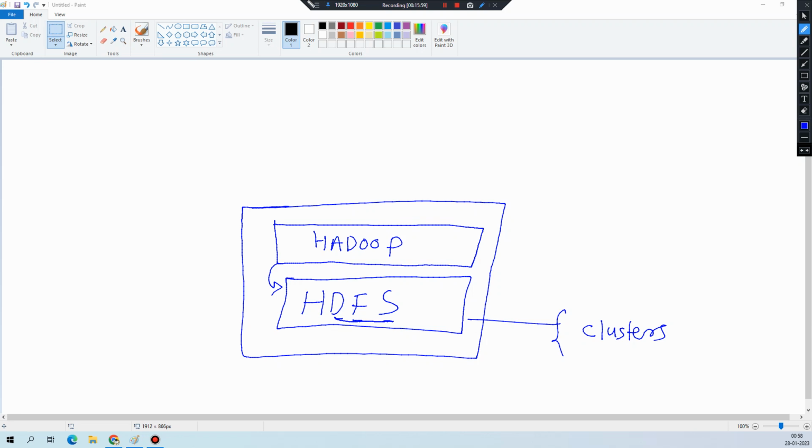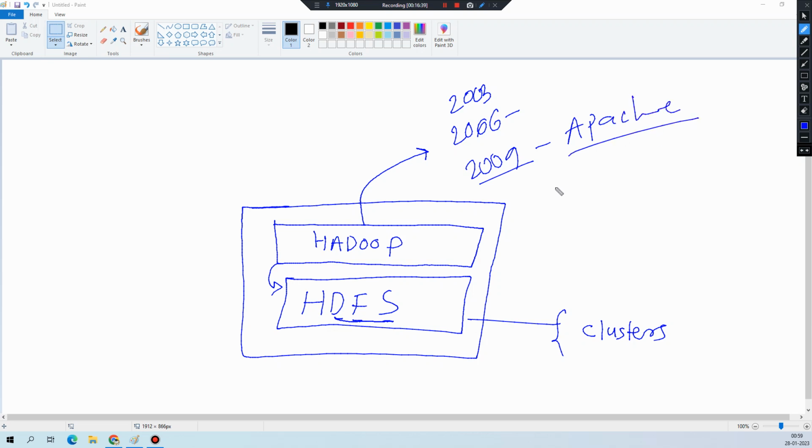Okay, now let's move deeper inside Hadoop. Hadoop was introduced by Google long back in a paper in 2003. In 2003 they released the paper. In 2006, I think, they implemented Hadoop, and in 2009 it was owned by Apache, and since 2009 it became open source for all.